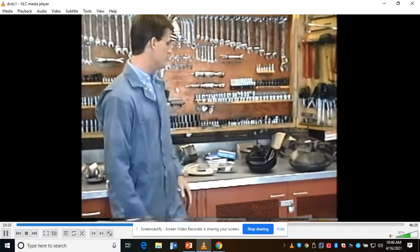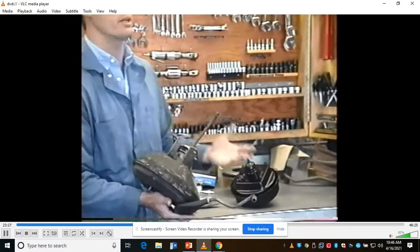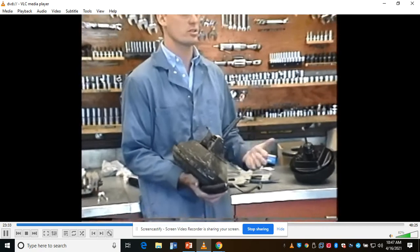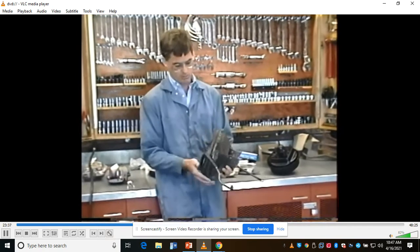Now, a couple things. If you do a disc brake conversion like this, and because this works for so many cars, I think it's worthwhile to show you. You can't necessarily do this on a Ford, but any GM car, not just a Chevy, Buick, old Pontiac, and so on. Here's the power brake booster.